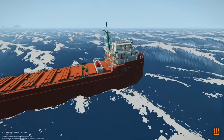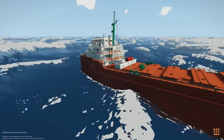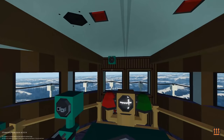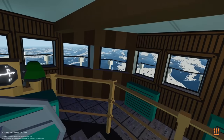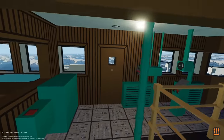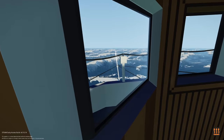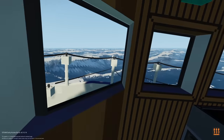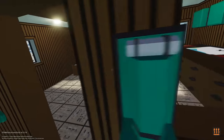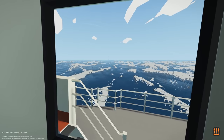So we're kind of in the middle of another cluster of islands, yet we're deep enough to see waves almost reaching the bridge. Look outside. That is awesome. And oh, dear. Okay. Just kind of hold on here. All right. So we want to survive. That's our only objective. It's not the objective of getting on a lifeboat and getting away from the ship. We're going to have to go down with the ship and hopefully make it out.